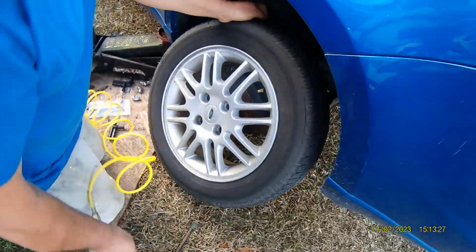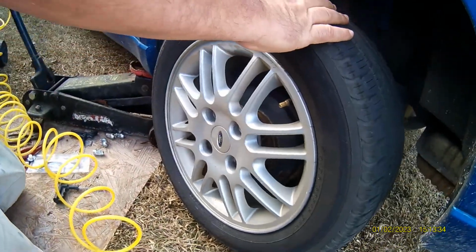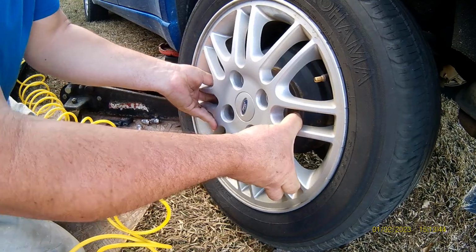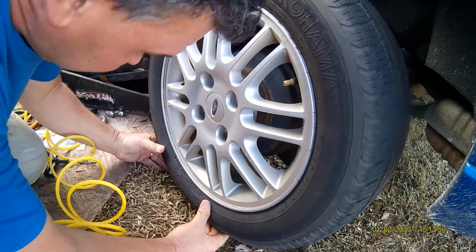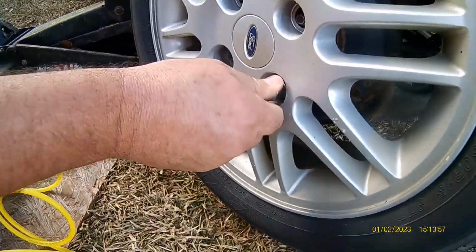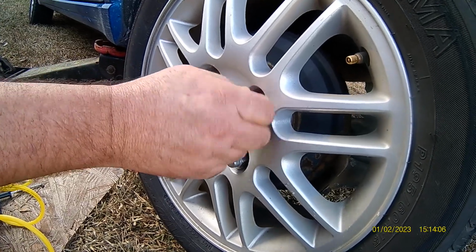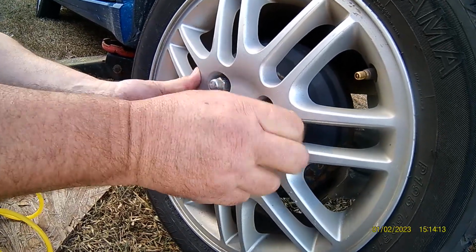And then put the tire back on. There it is, on your lugs. On your four-hole. There it goes. Get your four lugs started. If women are changing tires, this would be a good thing to show them how to do here. Get all your lugs on, hand tight.